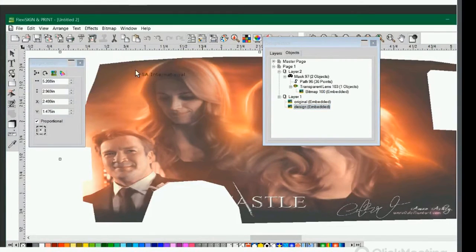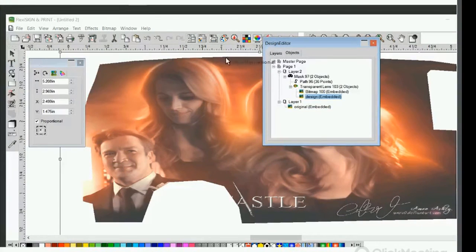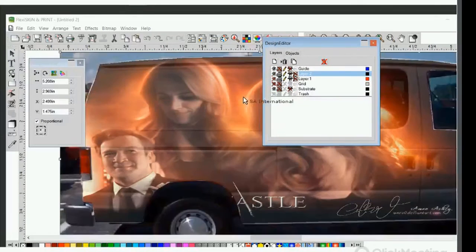And naturally what I would do in this case is when I print it, I would want to leave obviously some overlap. So I would actually expand this a little bit, make it, in other words, 6 inches or so larger than it is, and you would have a little overlap to work with. It depends on how much overlap you like working with. So yes, you can print it. You can actually use the full design, and then you can turn on and off these layers and literally show or not show the parts that you want to print or cut.